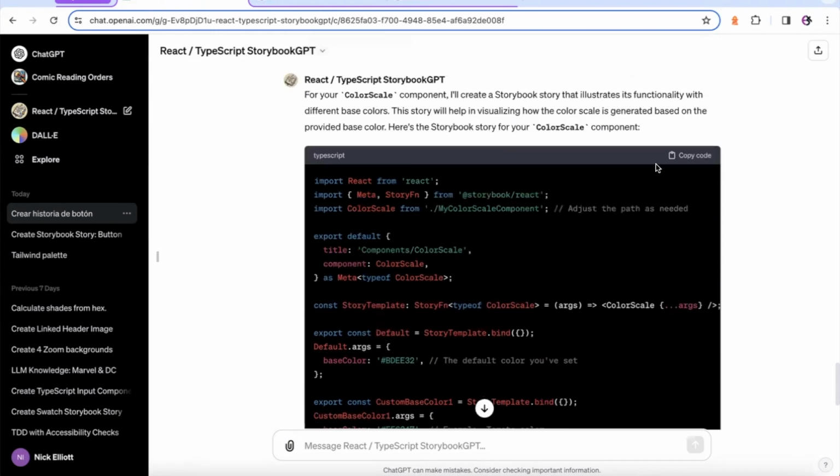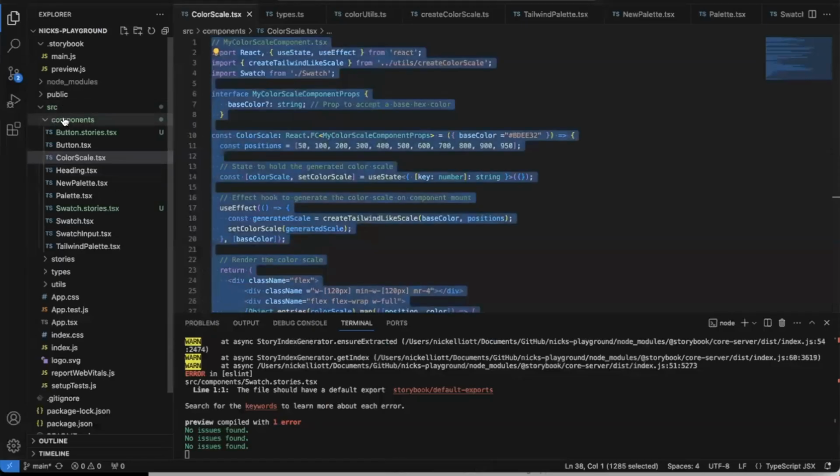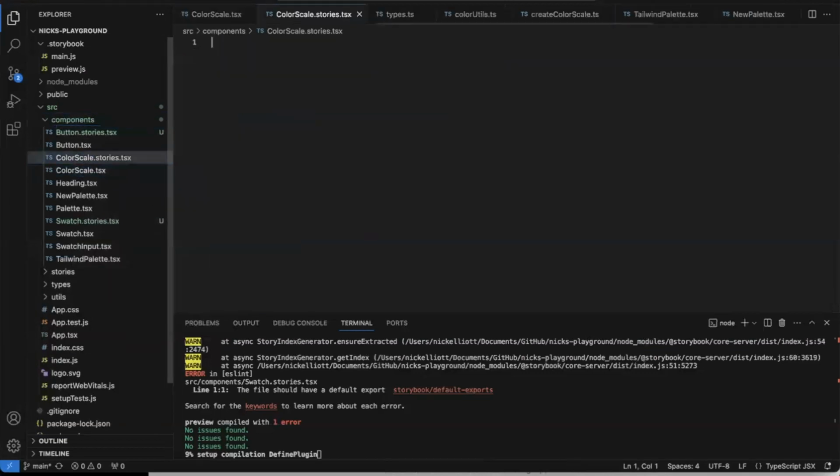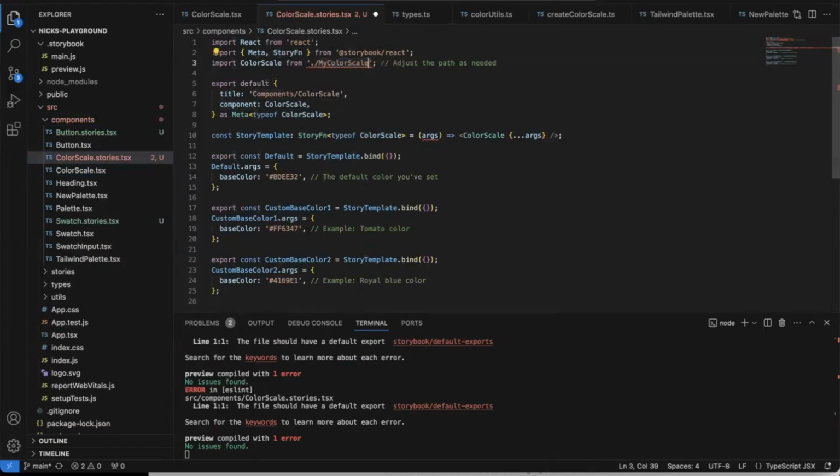Okay, so then it's given me some code. I just need to make sure I adjust this code there. So I'm going to go in. Again, new component, colorscale.stories.tsx, and make sure that that is correct.